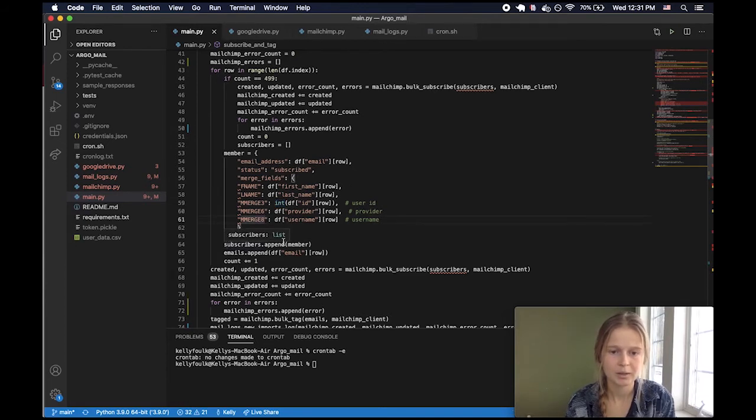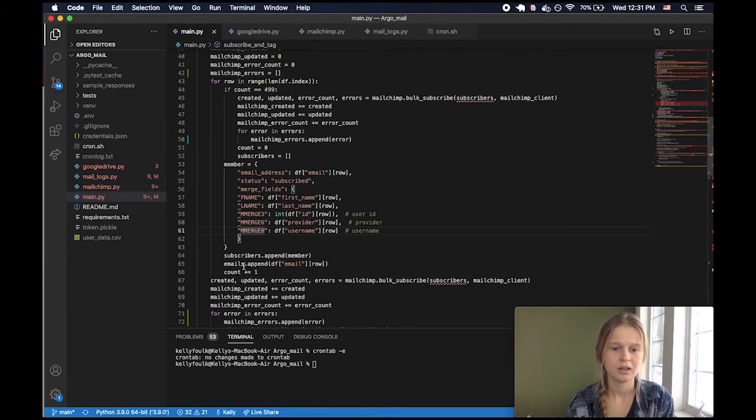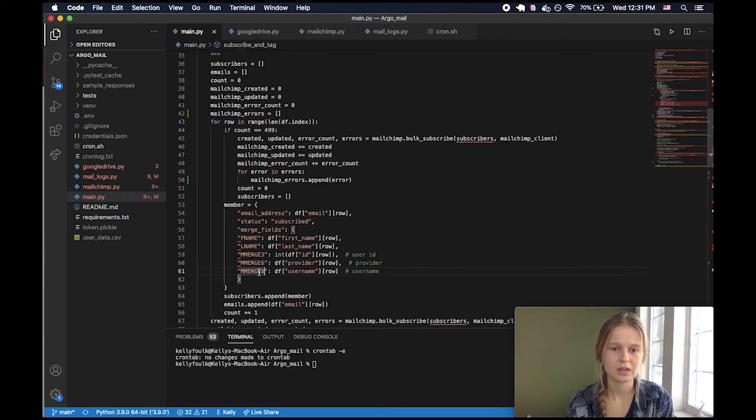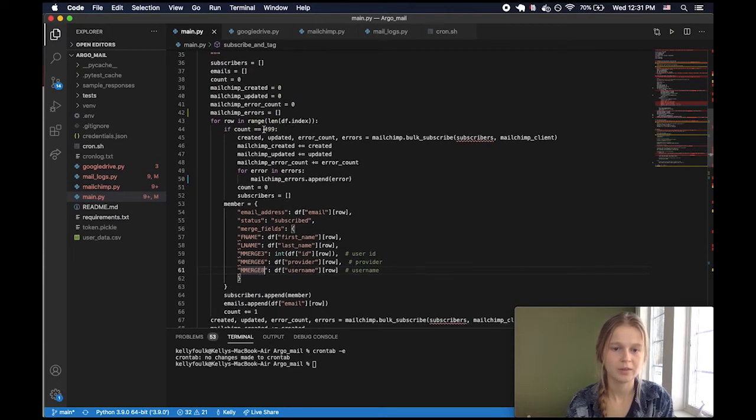Then I append each of these member dictionaries to the subscribers list, and then I append the email to the emails list, and I increment the count. As I'm going through this data frame, if I end up having a count that equals 499, I subscribe everyone. I send all the people to MailChimp. I'll show you that function in a second. I just basically pass the subscriber list in.